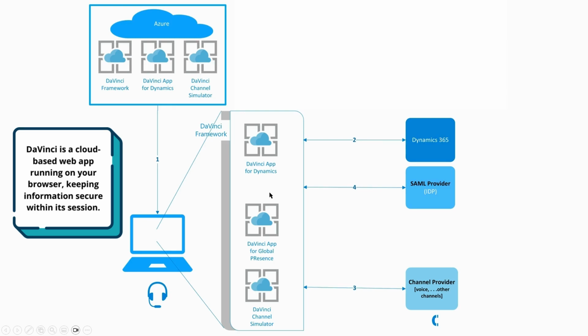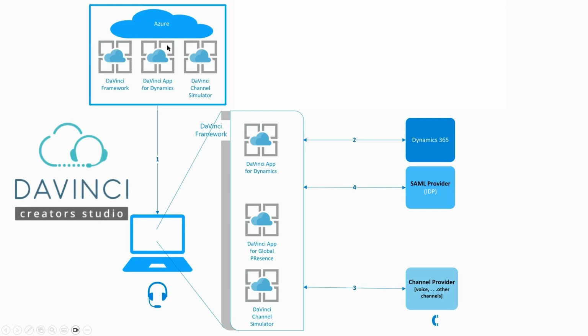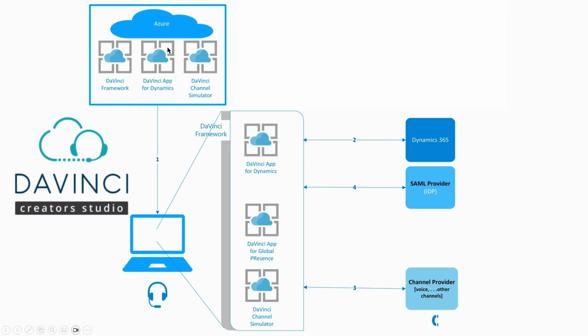And in terms of being deployed from the cloud, that's because it is configured in Creator Studio, which is a web application, your profile and all the configuration settings and agent settings. And the apps themselves are deployed or downloaded from Azure. So when a user logs in, they connect with Azure. Azure identifies the profile solution and downloads the configuration and apps into their browser session.